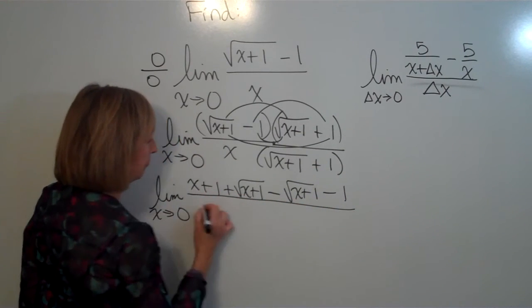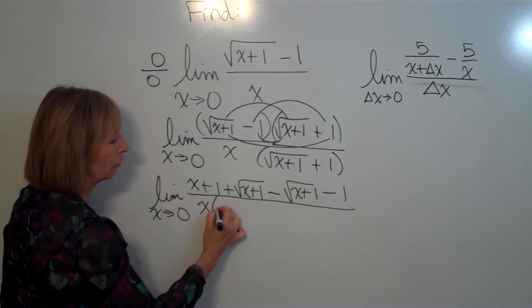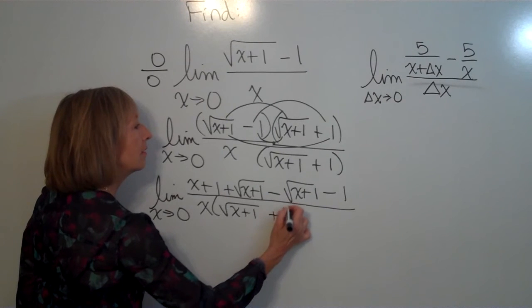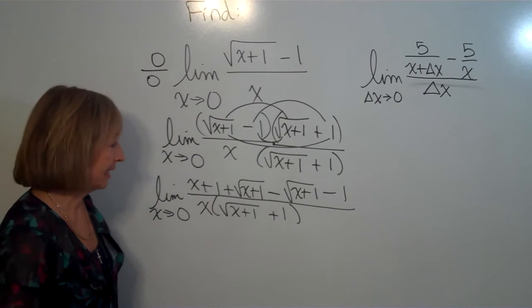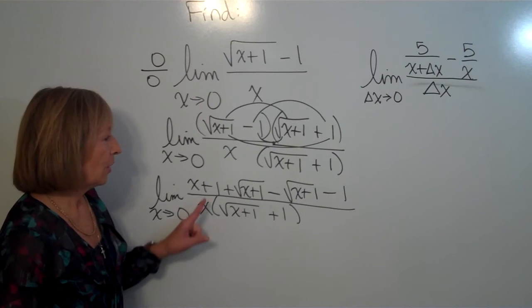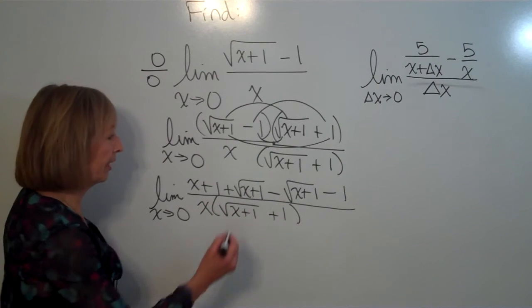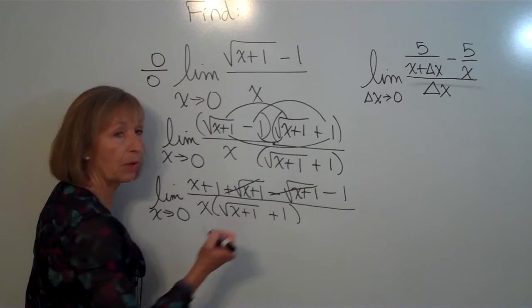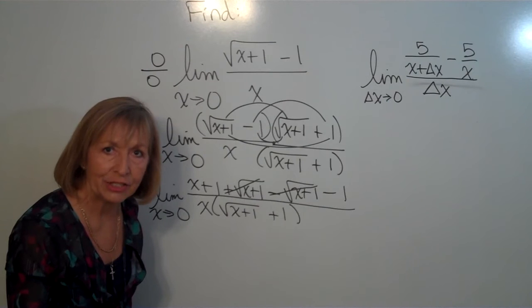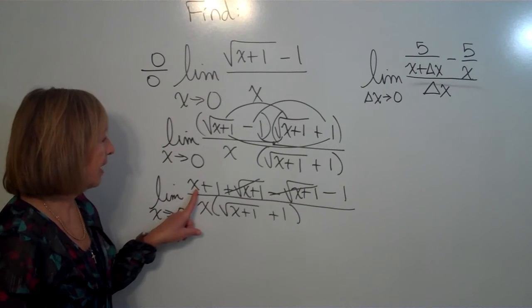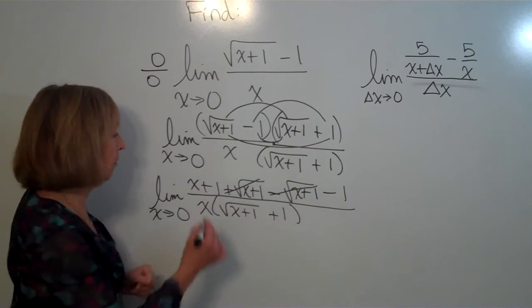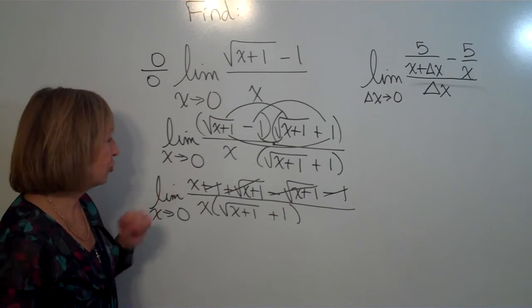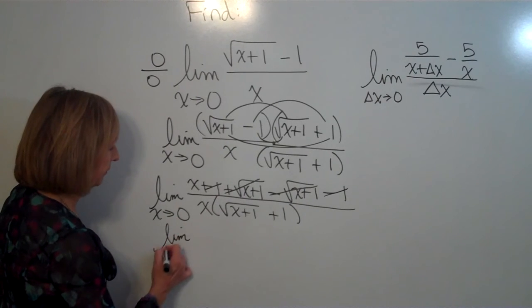And then this is all over, and keep the denominator factored, or when you're doing a problem, whichever one has the part that's not being rationalized, keep that factored. Okay, now combining like terms in the numerator, I have a plus square root of x plus 1 and a minus square root of x plus 1, and they remove. And that's why we did the conjugate. And then I have x plus 1 minus 1, so the plus 1 and the minus 1 combine as like terms, and I just have that factor of x in the numerator.